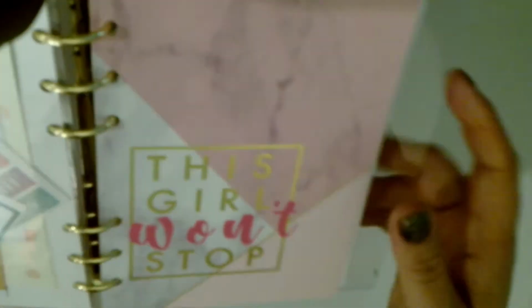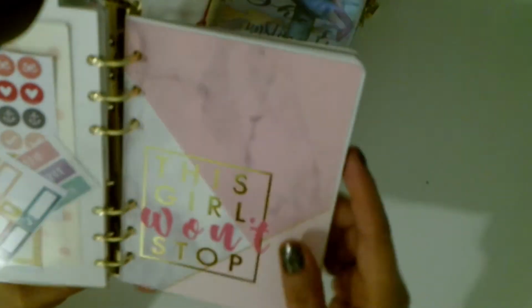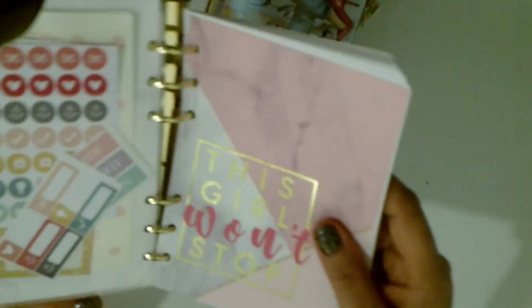This girl won't stop with the gold. So pretty. And again, it has marble. And here's the back of it. And we have that one there. That's it. So that's the update for today.